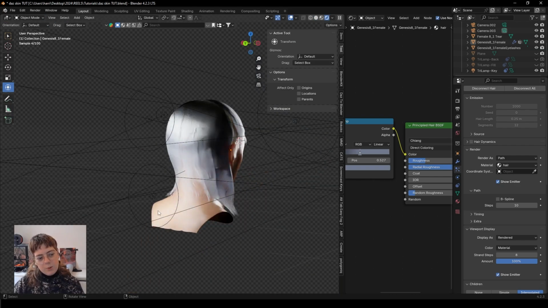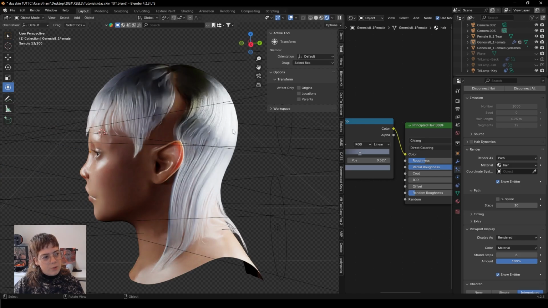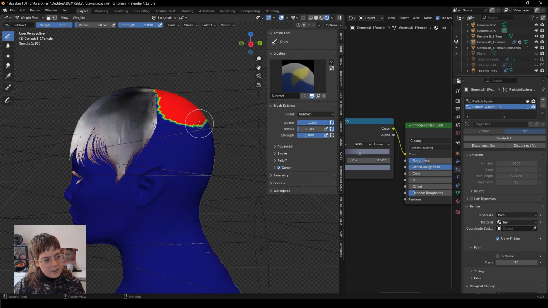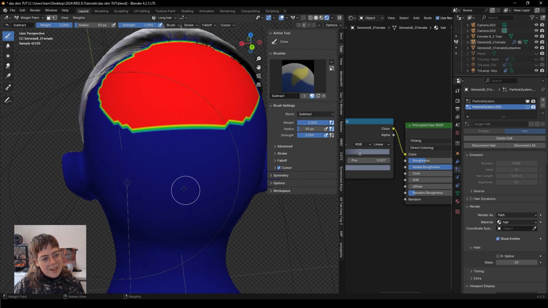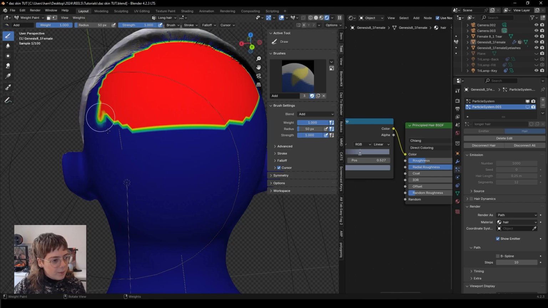I think it's way too short, or there's just not enough hair, because I only drew in the weight paint. It stops growing here, and I kind of did that just to be a bit lazy, but I'm gonna add some more lower down.